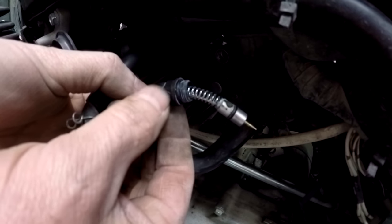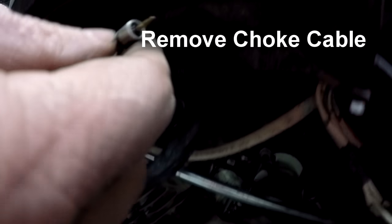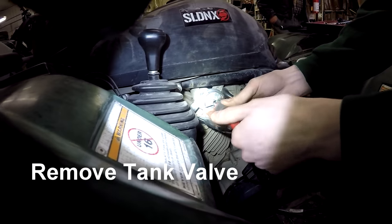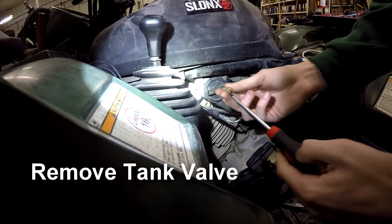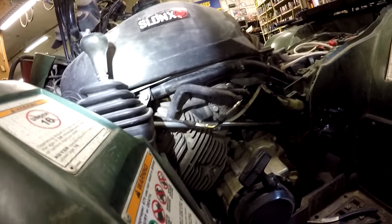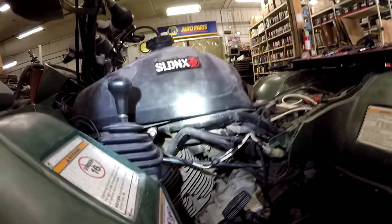So we took a 12mm right there and pulled this choke out of the side of the carb. So there's the choke. The choke is now officially out of the way. Once we got a Phillips in there, now we figured out how that comes off. Should just pull straight. Don't turn the gas. All right, fine. I'll turn it back. Put it back on off. So now that fuel tank should just lift right up.